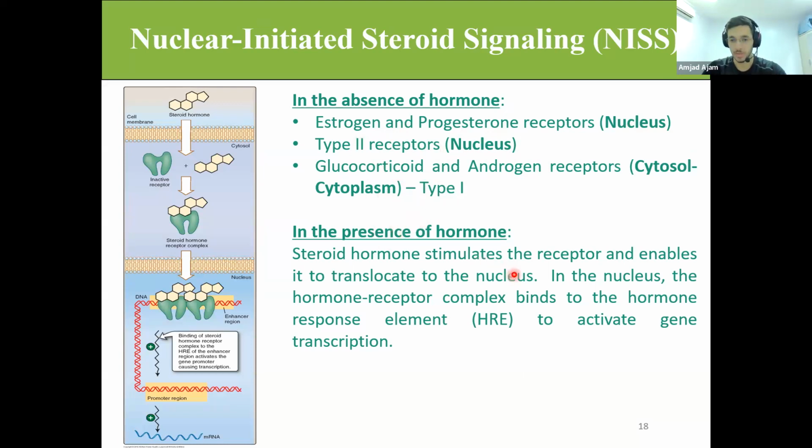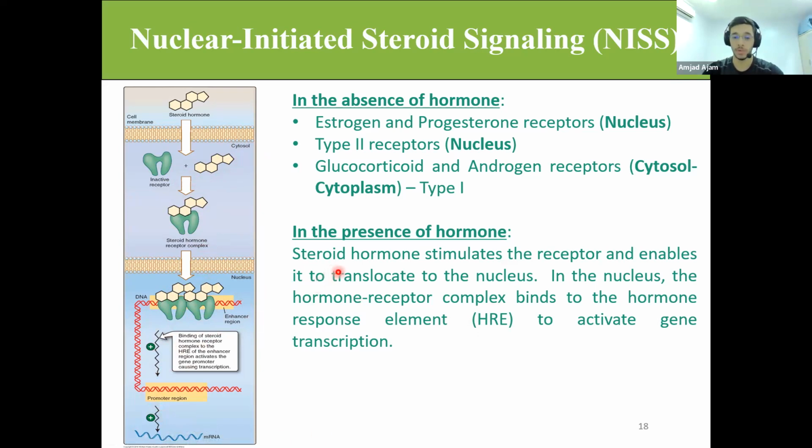Now, in the presence of hormones, I will demonstrate on the diagram. So here we have the steroid hormone in the blood. It will penetrate the plasma membrane. It will enter the cytosol, or the cytoplasm. It will bind to its respective receptor. And then we have this complex, called the hormone receptor complex. Now it will go to the nucleus, and then bind to something called the hormone response element. Once this complex is bound to this hormone response element, we have an induction of transcription, and then we can make mRNA, and then we can make a new protein.